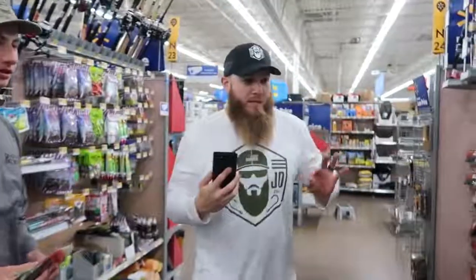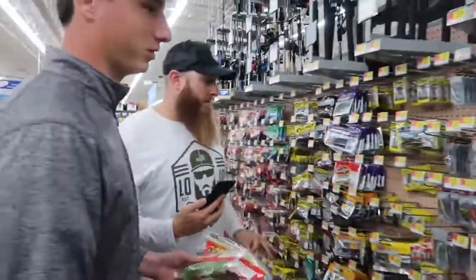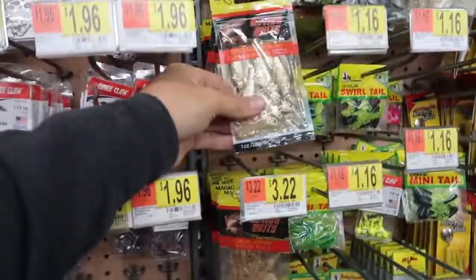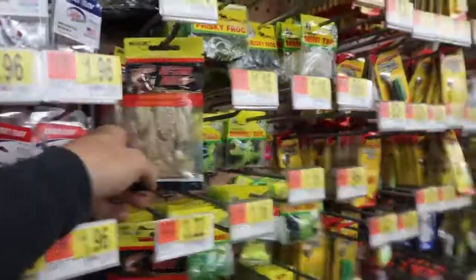Oh, so now we need to move. I think we need to move to maybe some hard baits or something. These lures are too good for no one to go fishing with. We need to get something back. Hold up, man. I feel like that's it. That's it right there. That's the dinosaur-based Norm.